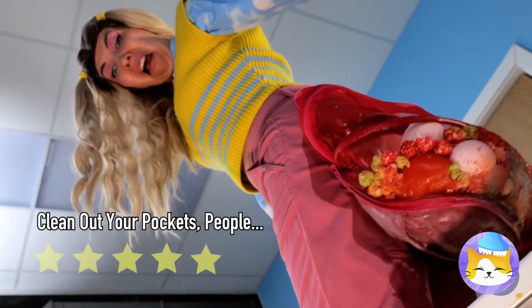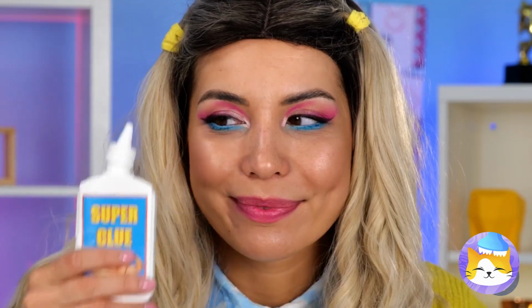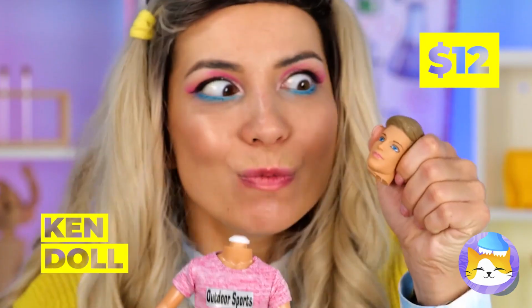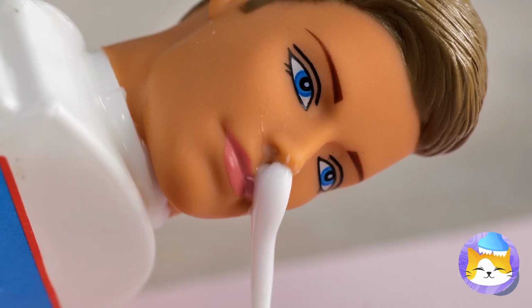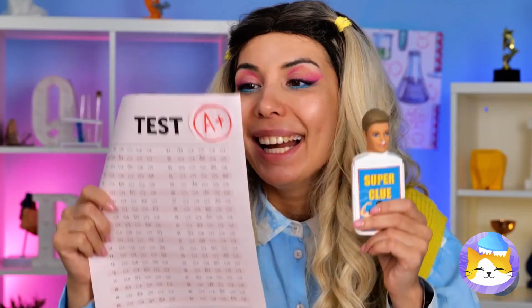Is the Twix okay? Is it a paste? An adhesive? No! It's super glue! Of course, with great glue comes great responsibility. Don't worry, Ken is always willing to lend a head. Besides, Ken sure does have a head for education. Ew.